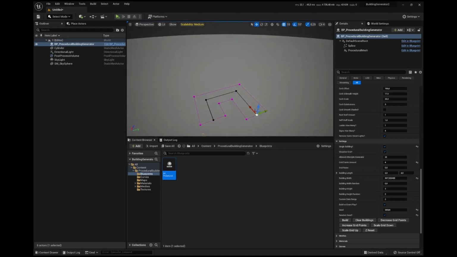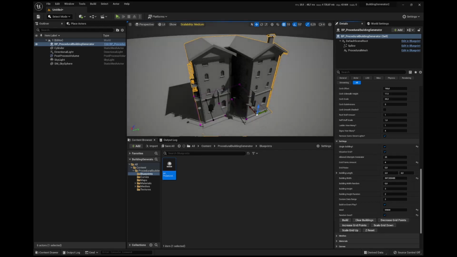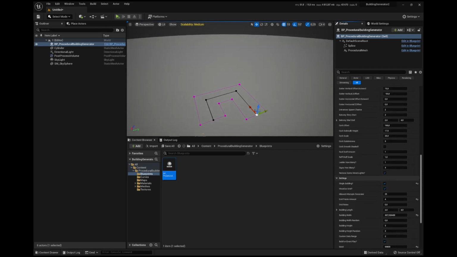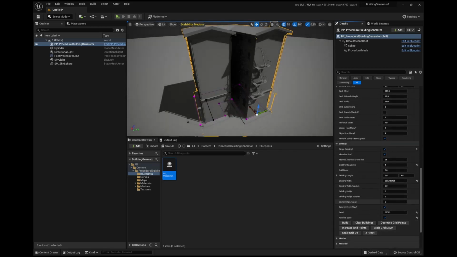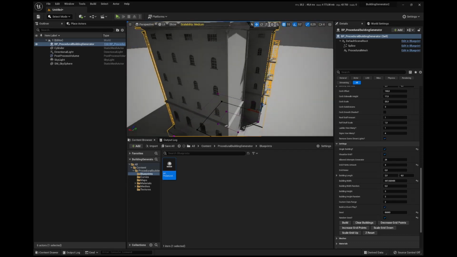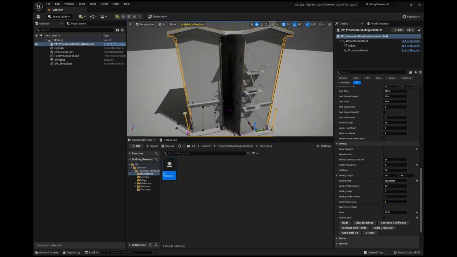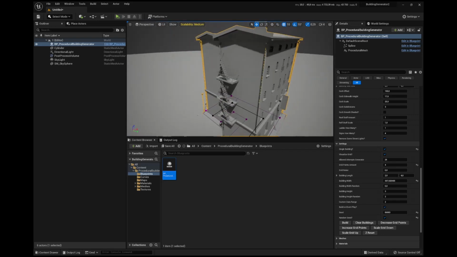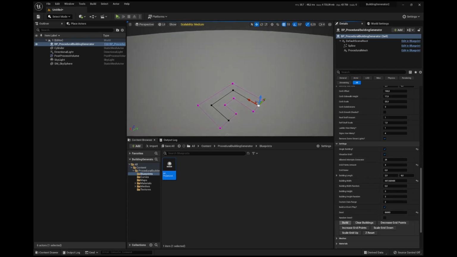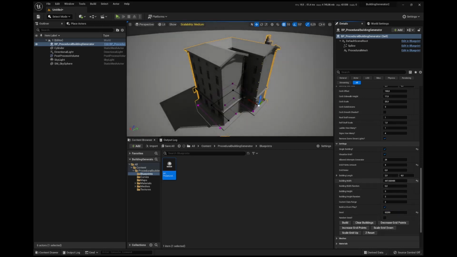Okay, now let's take a look at the settings up here, or the properties. The cap building ends option will cap the ends of each building. So if I tick that in, you can see that now the ends of each building are actually capped, which can lead to some more interesting results, depending on the look you're going for. Okay, let's just get rid of that random seed. Let's find a shorter building.